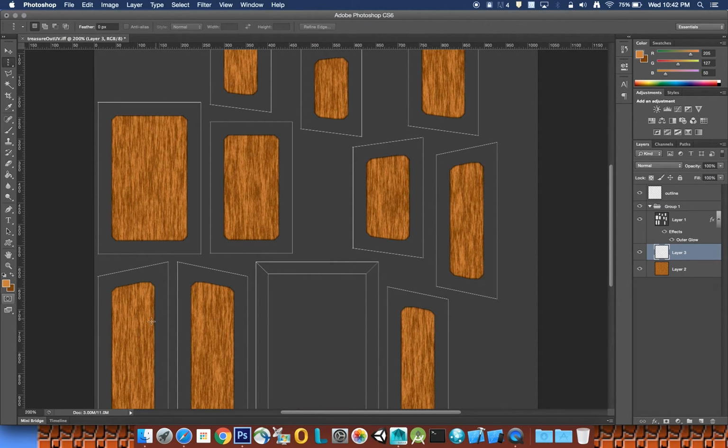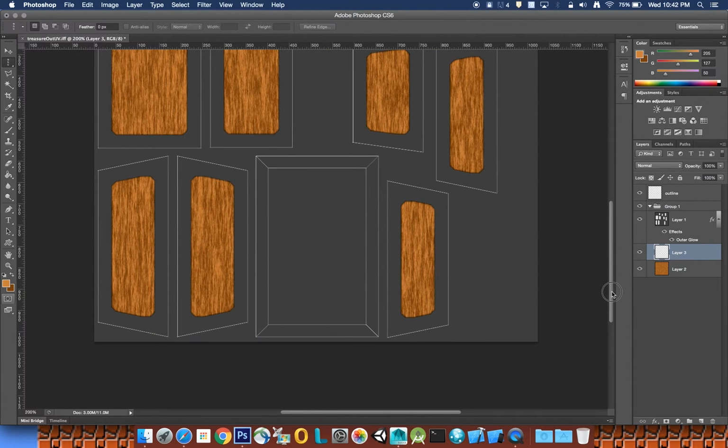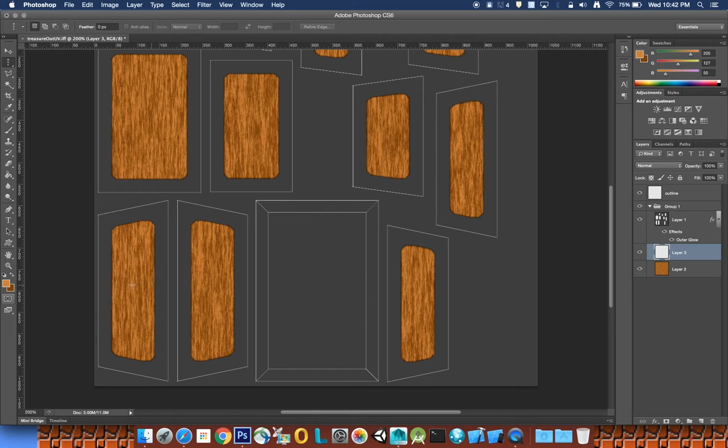That's good. That kind of gets us everything. In a somewhat arbitrary manner, I'm going to select with this single line marquee tool. I'm just going to select a couple of lines. I'm going to hold down Shift and select another one. And these are lines where I imagine this wood is being separated, and they don't have to be exact, right?